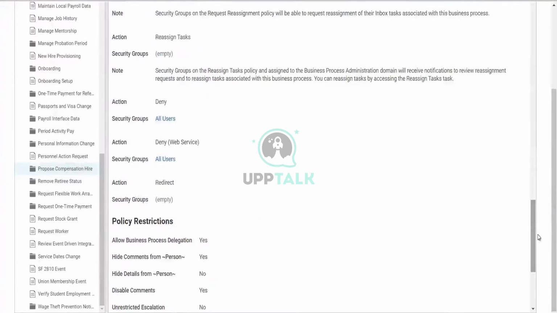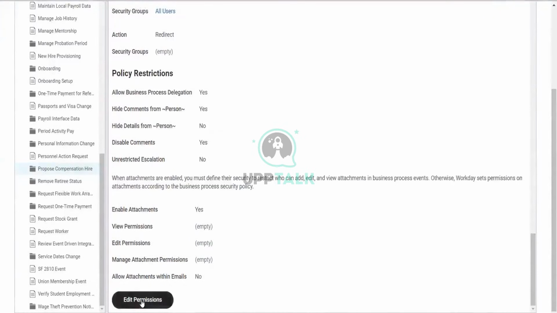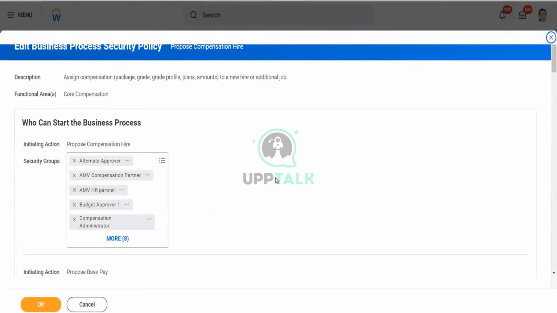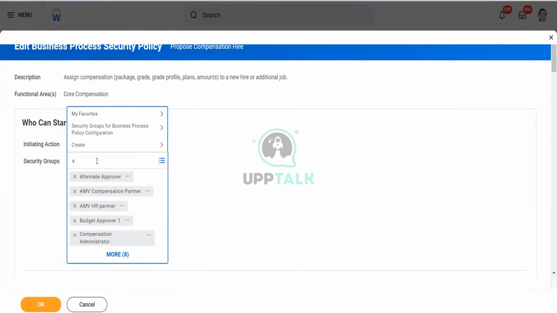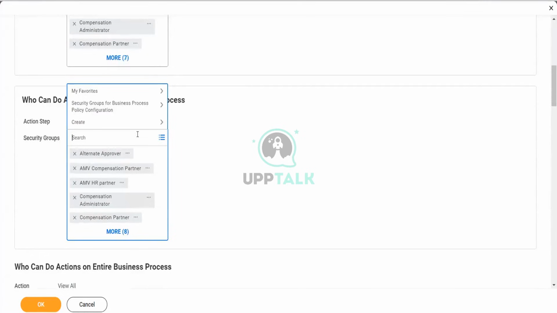If you open the parent process and edit permissions, scroll down and edit permissions, similar to what you have done for the domain. As per our requirement, it should have access for the initiation of the proposed compensation hire. I will enter Ankita here, click, and my security group will get saved. If they ask you that the Ankita security group should have access for review of compensation hire, then you enter your security group here.